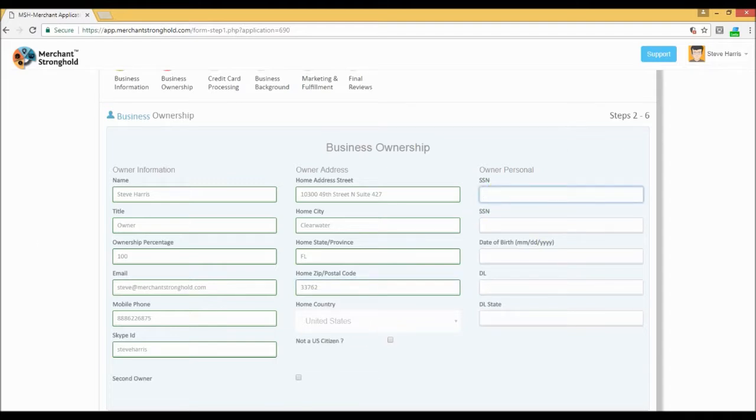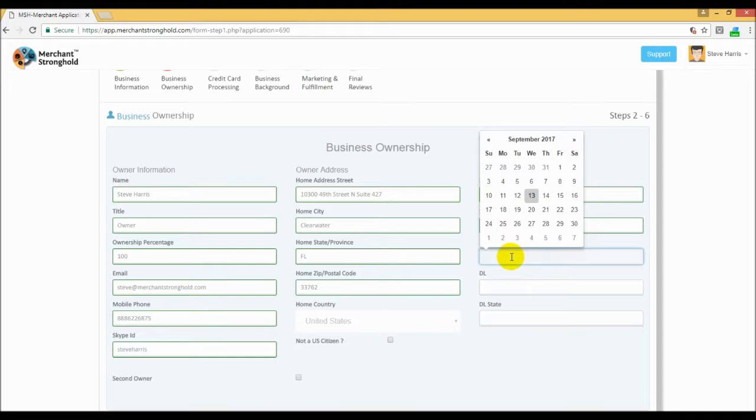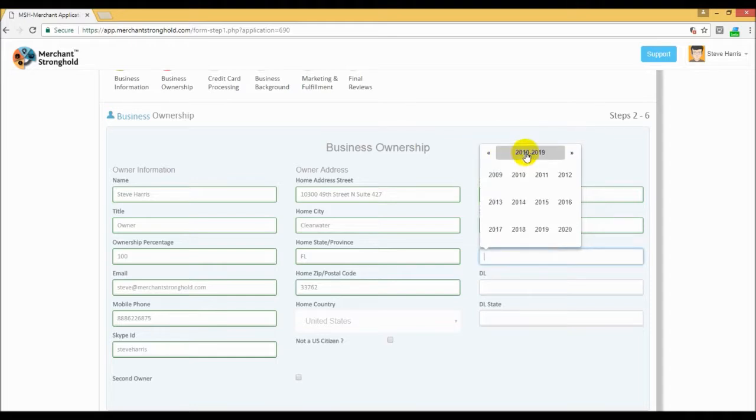Now here the owner's SSN number should be entered. To confirm, again you will be entering the SSN, and the next option is date of birth. So from the calendar option you can choose the correct date of birth.